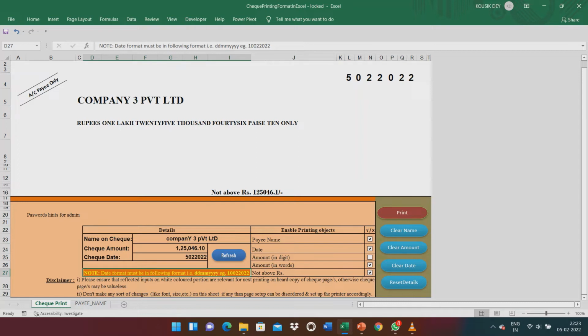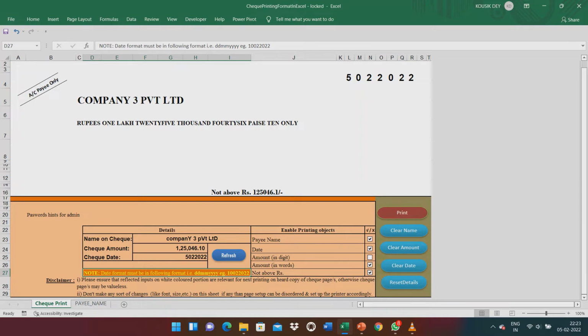Otherwise, the check page or pages may be valueless, because if wrong input is printed on the wrong check, then definitely that will be a wastage of the check page and a cause of check bounce.